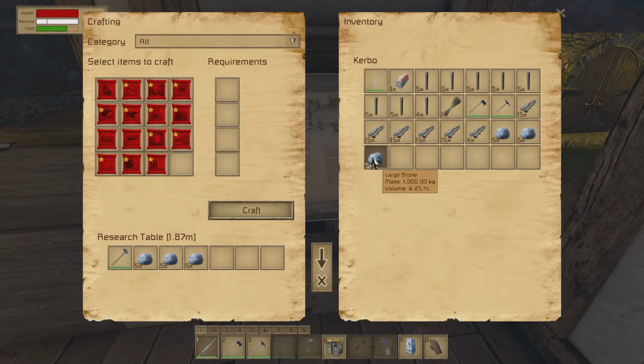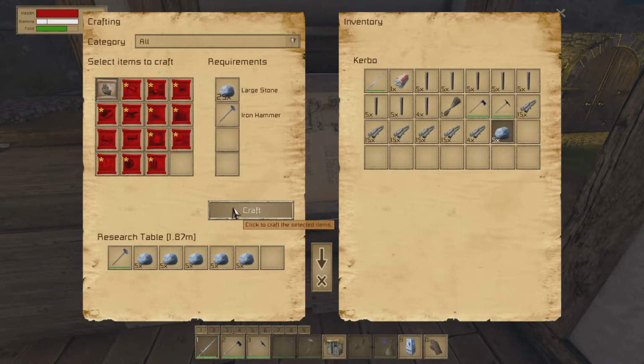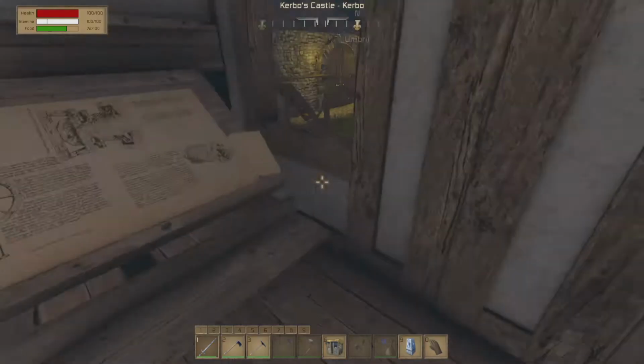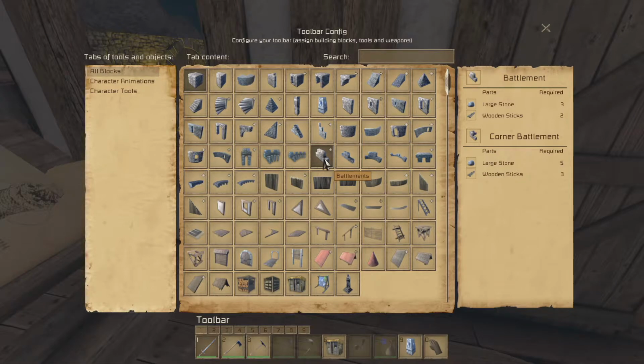One, two, three, 4, 5. Look at that. Then we eat it. Mmm, delicious knowledge. So good. Now we have battlements. Very cool.